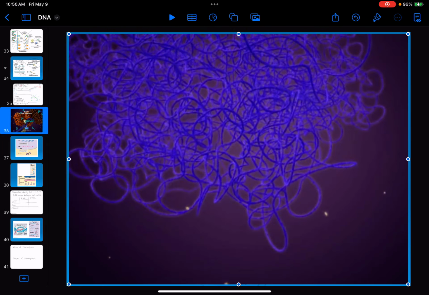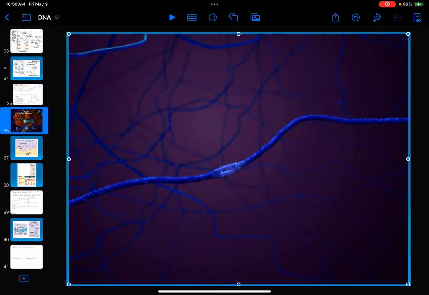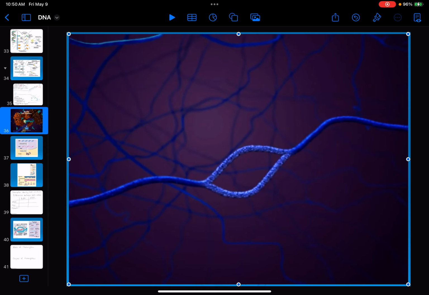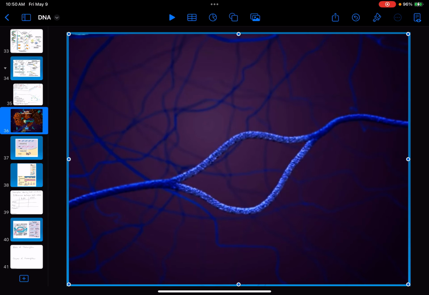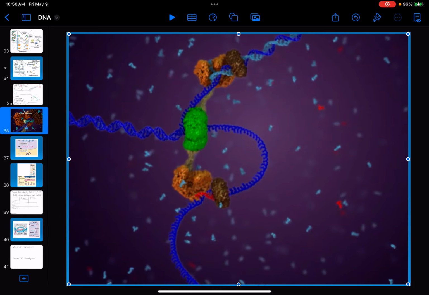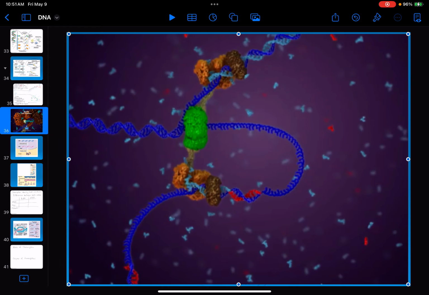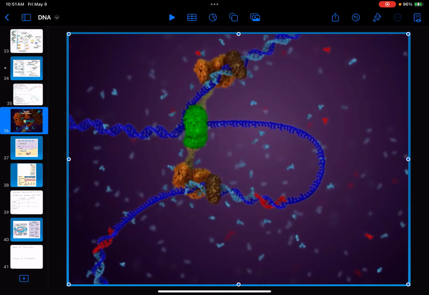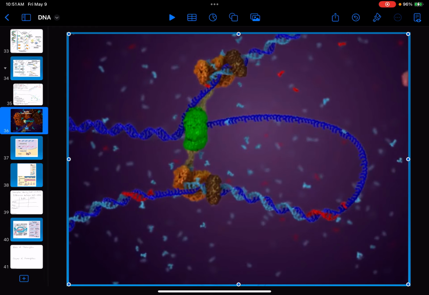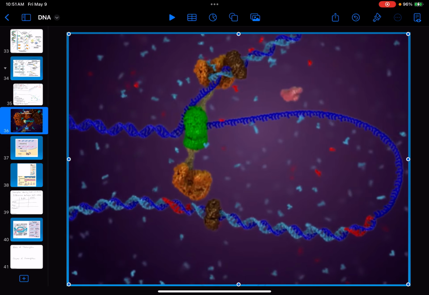As we zoom in, we see the DNA. At the origin of replication, the two strands of DNA separate, serving as templates for making new strands. The result is a replication bubble. The bubble grows in both directions, forming two replication forks. Let's zoom in on one of them. Many proteins work together at the replication fork. Only some are shown. Here, the DNA is unwound, and DNA polymerases, shown in orange, build new strands of DNA. Original parental DNA strands are shown in dark blue. Newly formed DNA strands are shown in light blue.